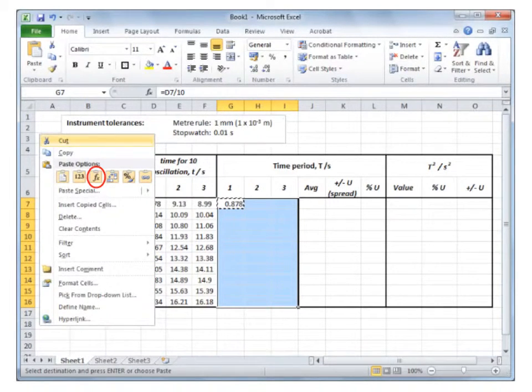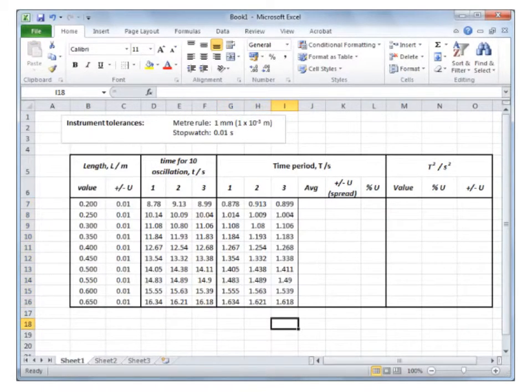Because it's not actually the value that I want to copy over, it's the function or the equation that I'm copying over. When I do my copy, I'm going to then want to go to paste and paste fx, so paste the formula. And if I do that, there we go, we've got all our answers, and that's taken just a matter of seconds.